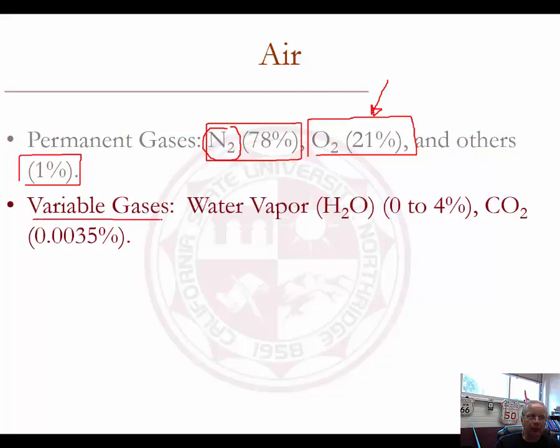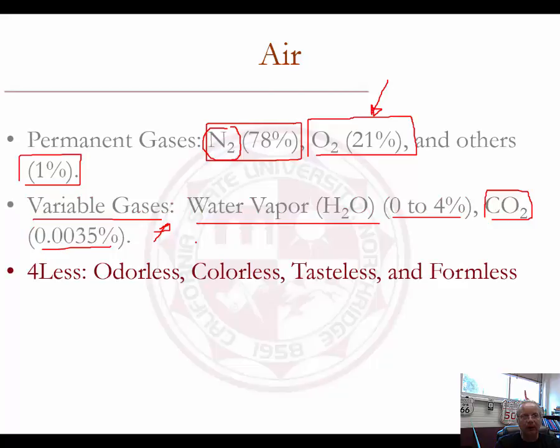There are variable gases, meaning that there are some that are in the air at much greater concentrations sometimes, water vapor being among those. It's essentially steam or fog, as you might want to think of it, and that goes from 0 to 4%. Then carbon dioxide, CO2, is small. Unfortunately, despite how small it is, it is definitely increasing, and increasing rapidly, in a way that is bad for the health of the planet, and more importantly, the health of human beings and the animals.